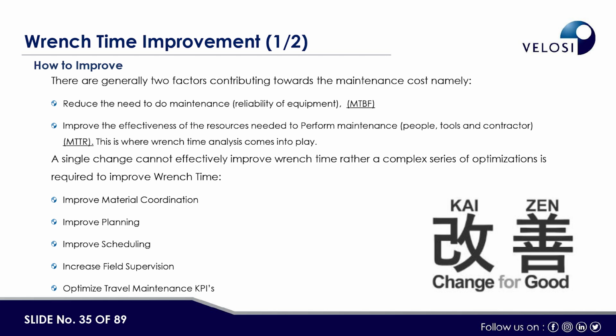So all these factors basically give you an idea of how the improvement can be done in the wrench time. If I just give one example, in E-VELOCity we observed that all the inspection crews who were going to the field were previously first coming to the E-VELOCity office and then going to the field. So first of all, the people would be reaching not at 9 o'clock, maybe 9:30. Then they would be looking for their coveralls and other things.